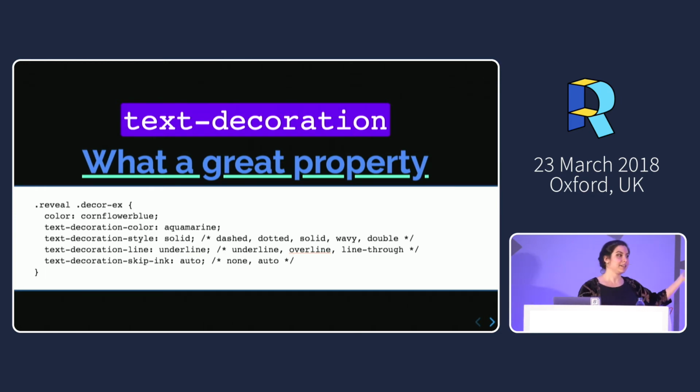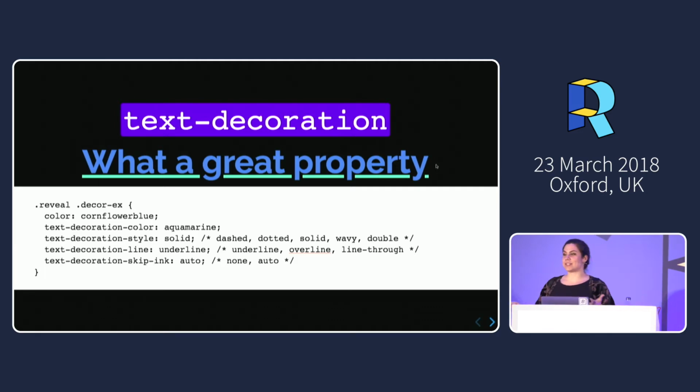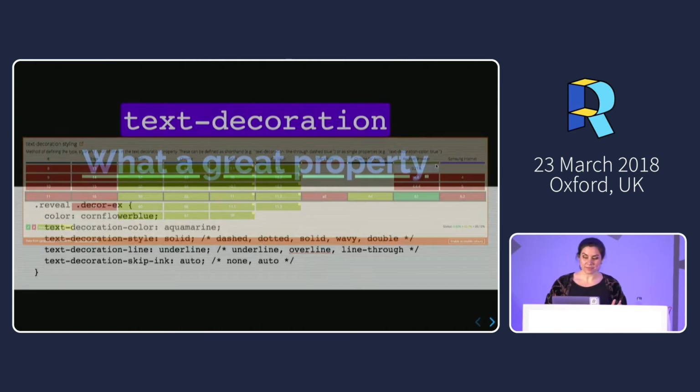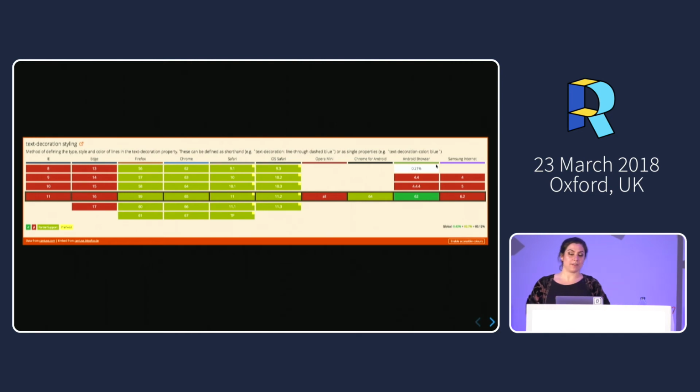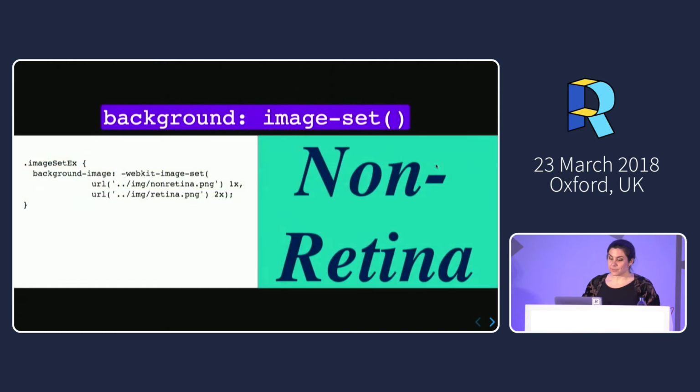And this is something that we can introduce right now in our work, because it works in Chrome, it works in Firefox. The support for this is growing. And it is a progressive enhancement as well. If you don't have text decoration skip ink skipping your descenders in IE, that's OK. So looking at it, support for those properties currently works in Firefox, Chrome, Safari, not yet in Edge and IE, but again, it is progressive enhancement, so it's pretty safe to use.